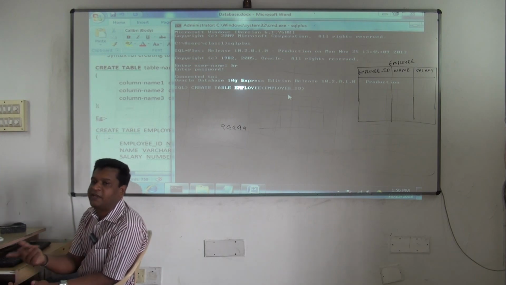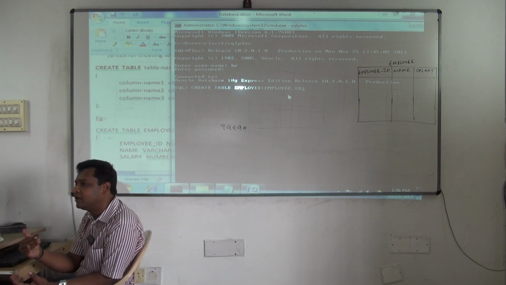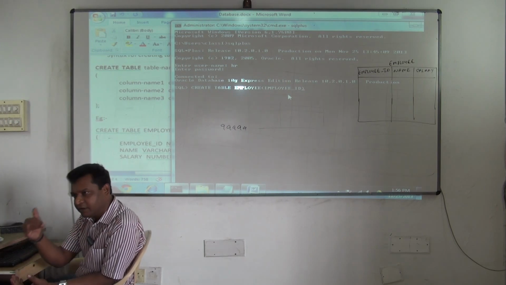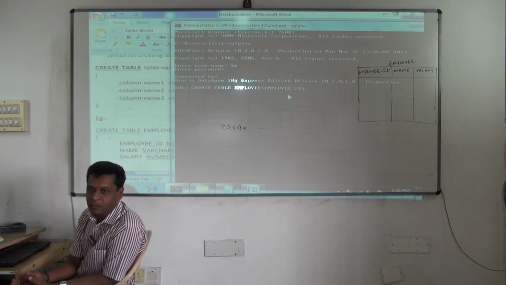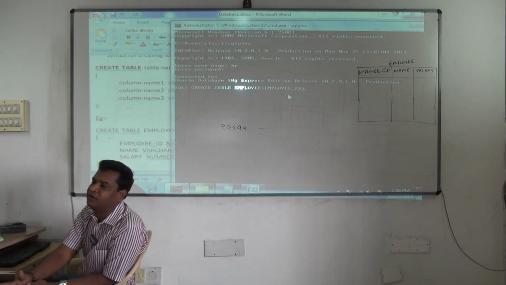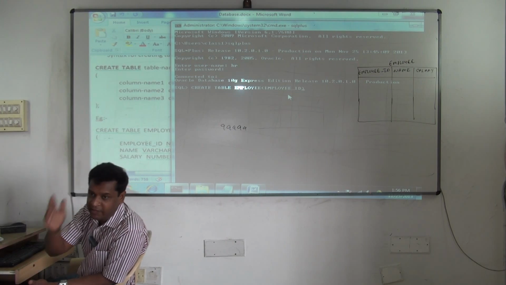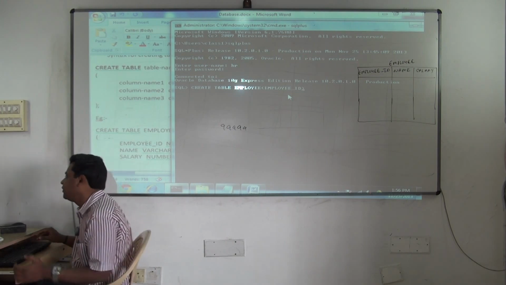If the column name is A, tomorrow what do you understand? A is holding what value? But if the column name is employee ID, you understand now. This column is holding employee IDs only. Understood? So one more convention you follow is, the first column name will be the table name underscore ID only. It's a convention, not a rule. Rule means it should be. These are conventions. Employee underscore ID.